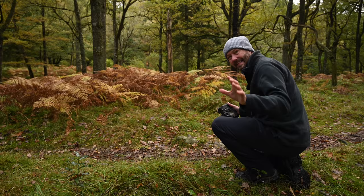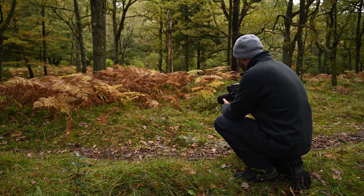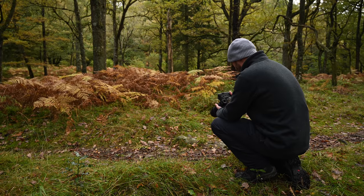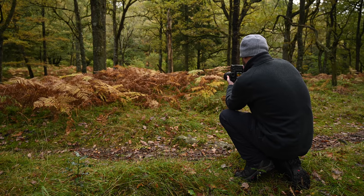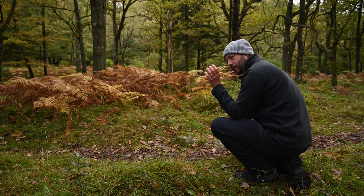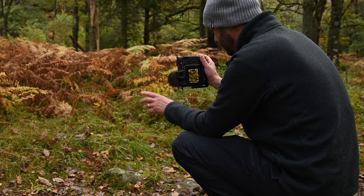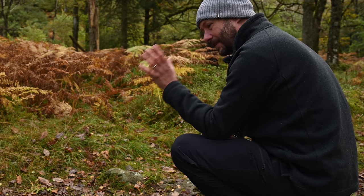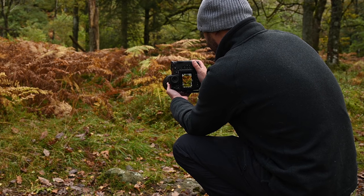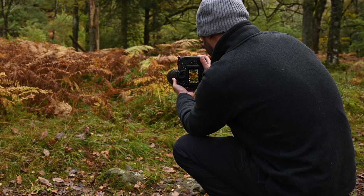Okay, so I'm going to try something a little trickier here. What I want to do is shoot Fox or Pebbles just coming through these ferns here. I'm going to try it in a vertical. It's a nice composition with the trees in the background. And I've set it to a large area in the middle. So it's just going to focus in this area. So as long as I get Fox or Pebbles in that area, then it's going to track them at high speed. I've got it, same settings, 1/16 of a second, f/2.8.